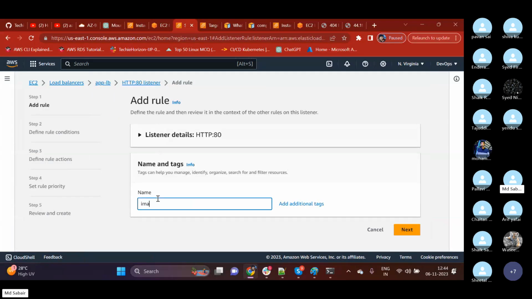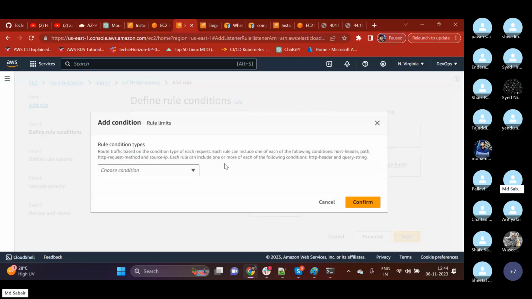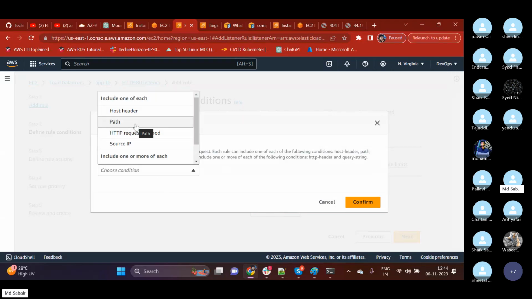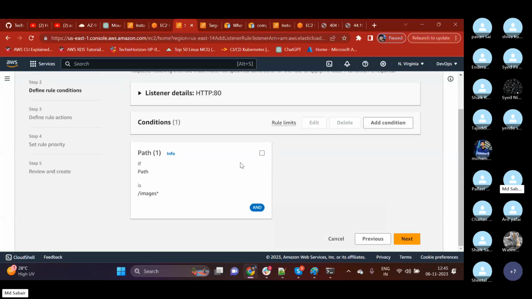Rule name will be, for example, images. Next, we need to add the condition, meaning on what condition it should redirect. So add condition, it will be path based condition: /images*. With the path prefix /images*, anything should be redirected. Confirm.